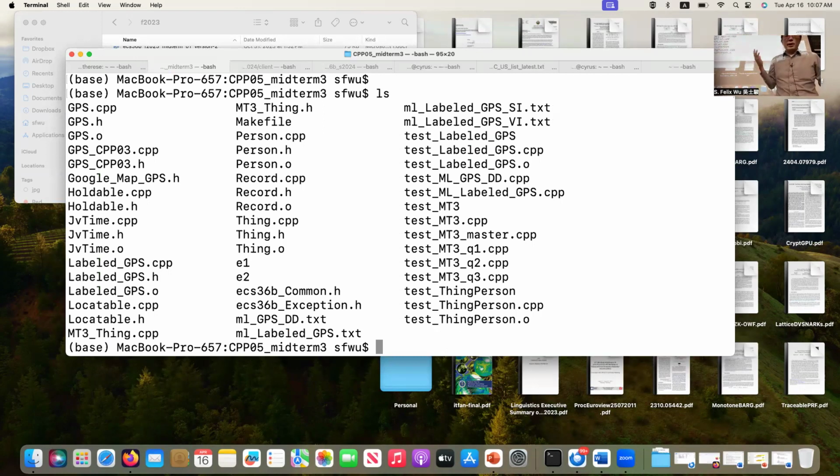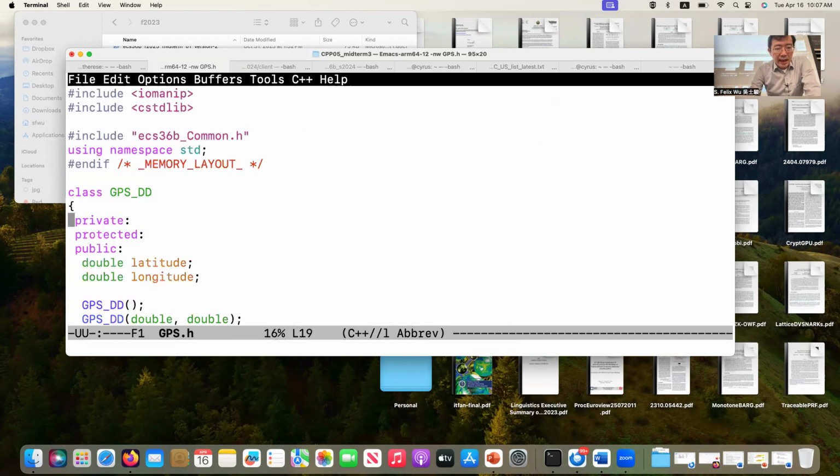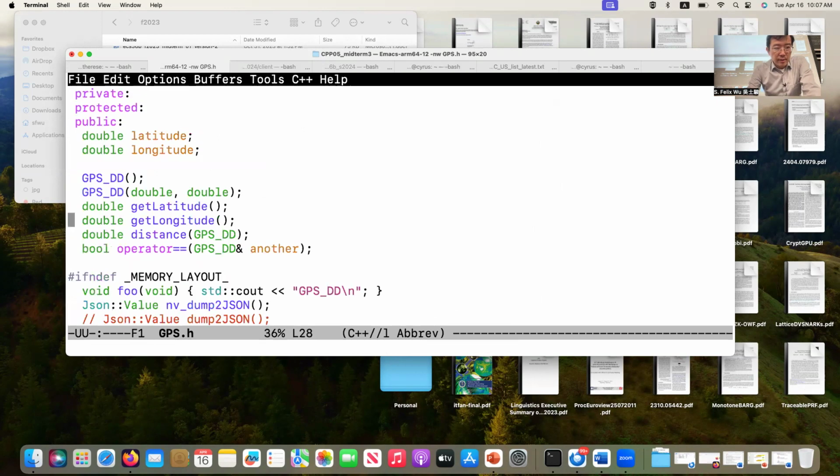I want to have something different. Let's go to GPS.h. This is the ultimate base class, and in the base class, I'm going to declare a function.